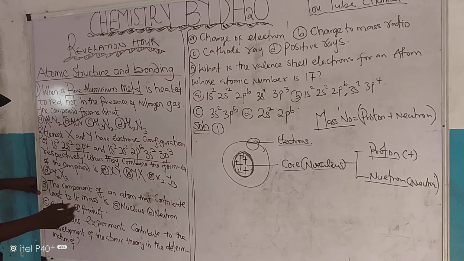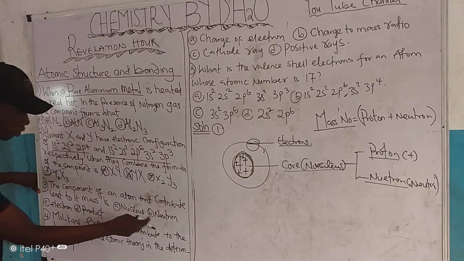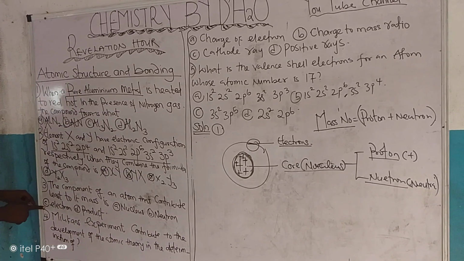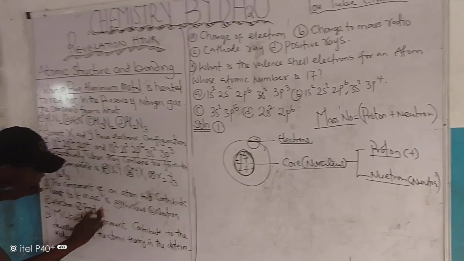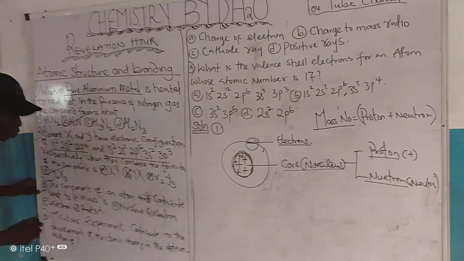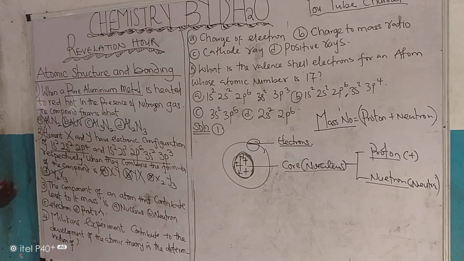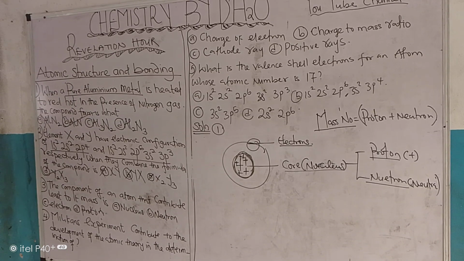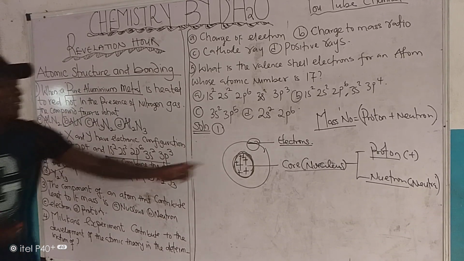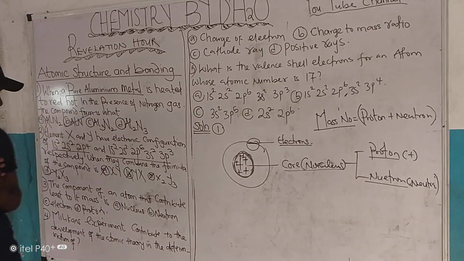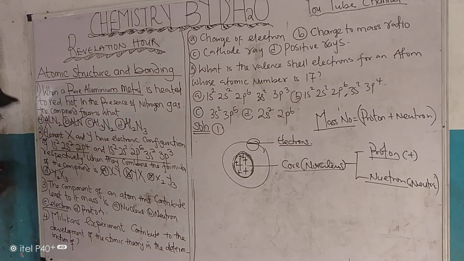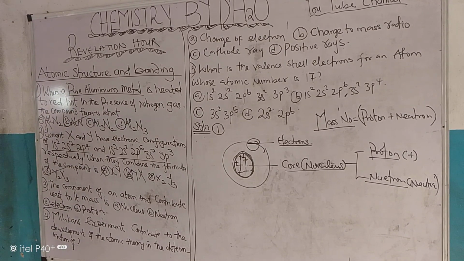Is the neutron part of the nucleus? Yes. The electron, again, this is the proton. So we have the nucleus, neutron, electron and proton. Which of the following contributes least to its mass? The electron has nothing to do with the mass of the atom. Therefore, the answer to this question is the electron. If you are looking for the mass of an atom, combine the number of protons and neutrons together. The mass of an atom is also called the mass of the nucleus. So the answer to this question is C.